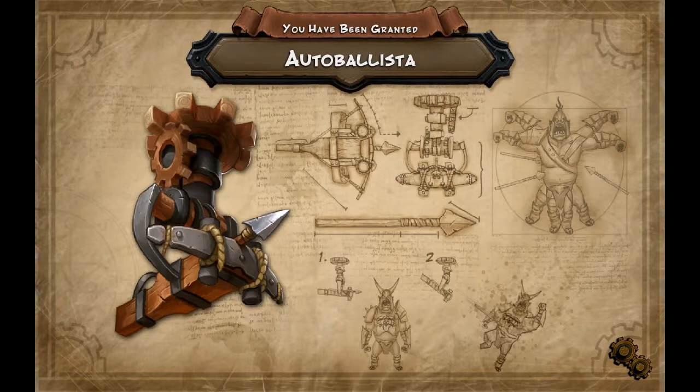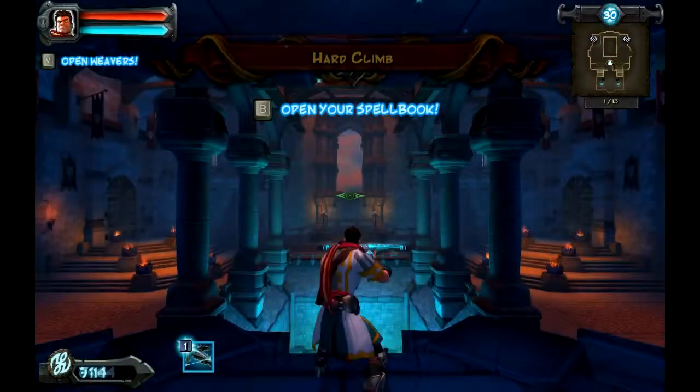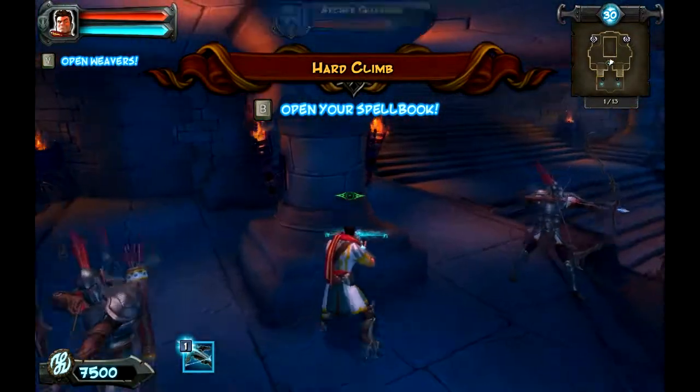We've just been granted a brand new ceiling turret, the Auto Ballista. That sounds really badass actually, and I want to use that. I'm assuming it's like the ballista that we've been using personally, but it just fires completely on its own. And those dealt a ton of damage.